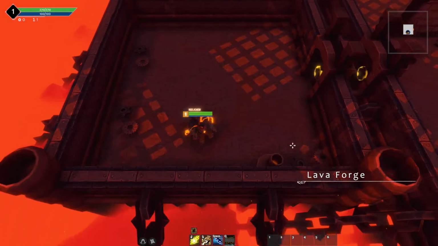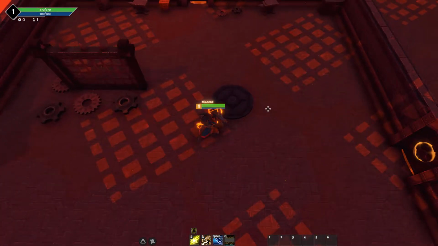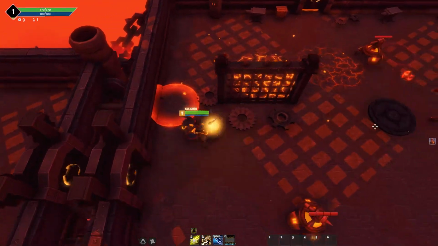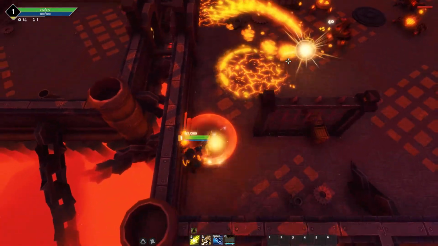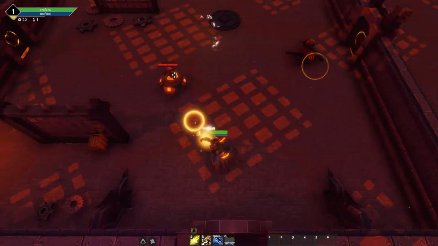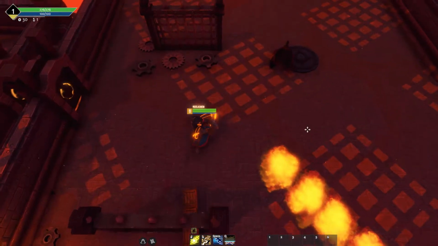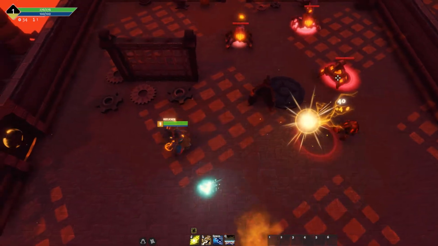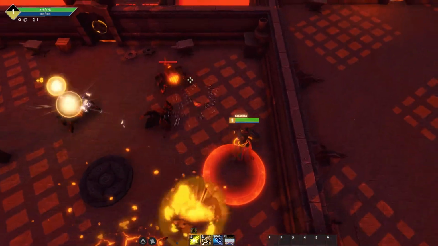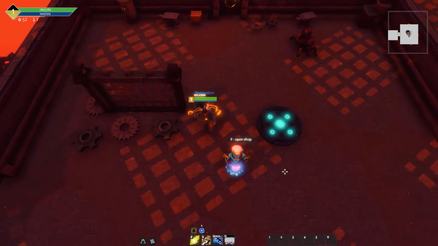A dangerous place. Worth being careful. Worth being careful, always. We have a fight on our hands. Seems to have a decent range on the weapon here. Some flamethrower action. Okay, room cleared. We got a shop.